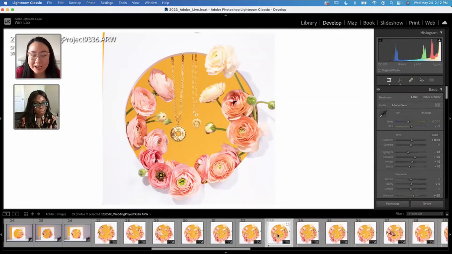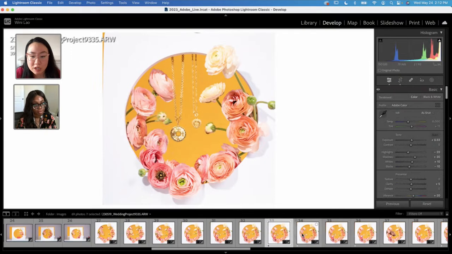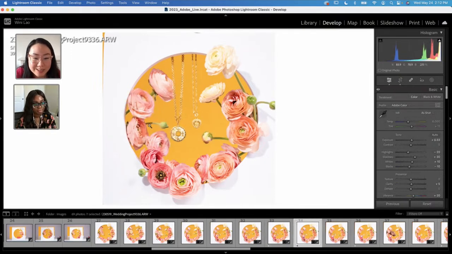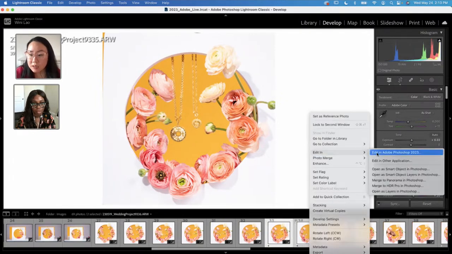So right here, we have this image where I love the flower arrangement, but I noticed that there's a bit of shadow on the jewelry piece. And that's not ideal. I want to be able to showcase what my mom gave me. I'm looking at the next image where I believe Charlotte cut one of the flowers for me because that's what was creating the shadow. And I'm going to pull this into this photo to create that beautiful look. So let's load it into Photoshop.